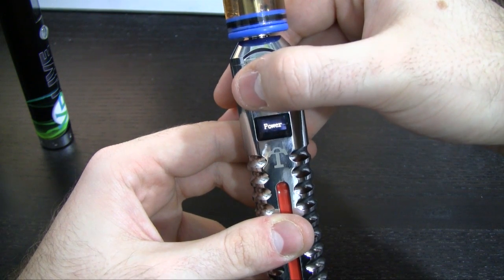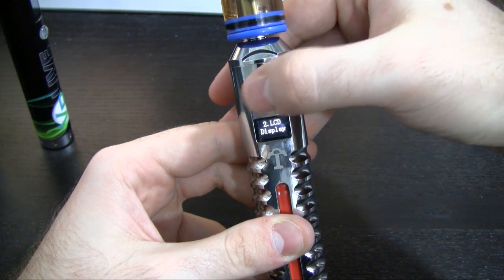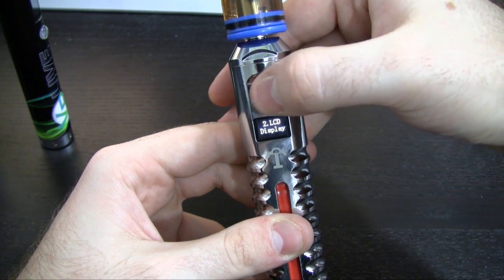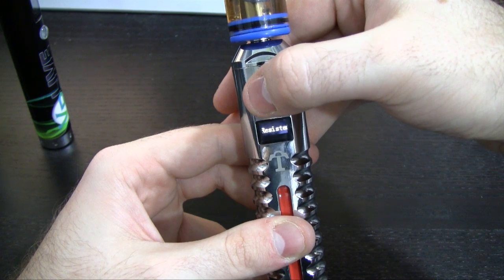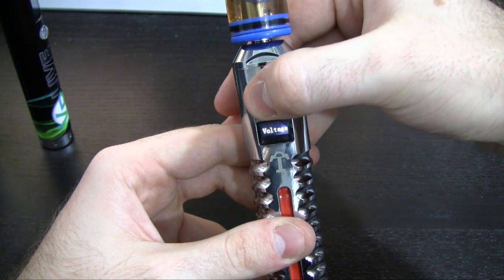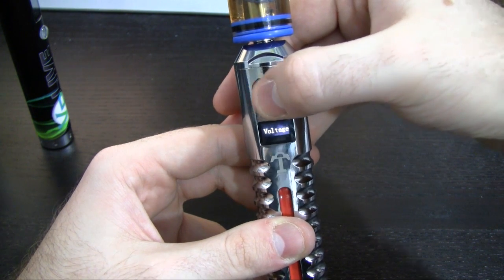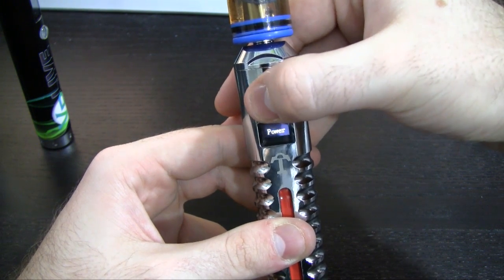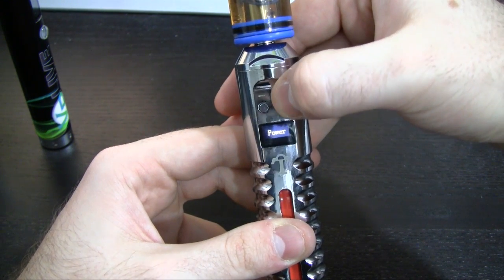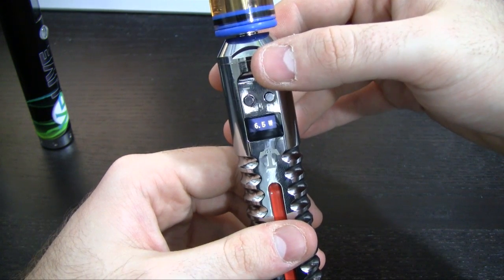Power voltage, power. So I need to use plus to switch options. LCD display, I can show the voltage. I can show the resistance of the atomizer, or I can show the battery level. I'm going to leave it on voltage, which is actually the wattage if you're in power mode. Genius, eh? And then there's another option to turn the LCD on and off.